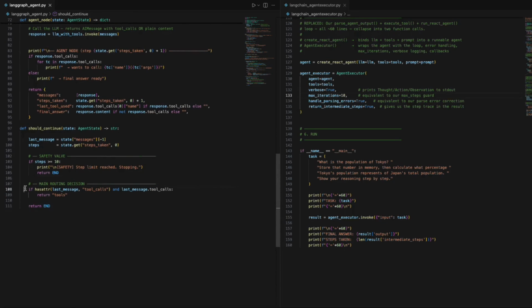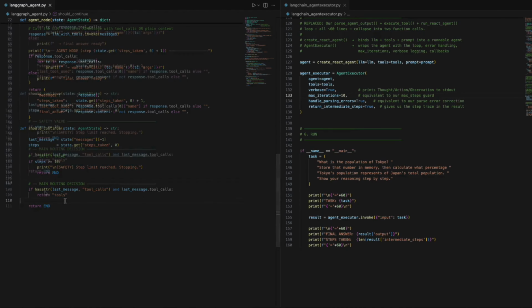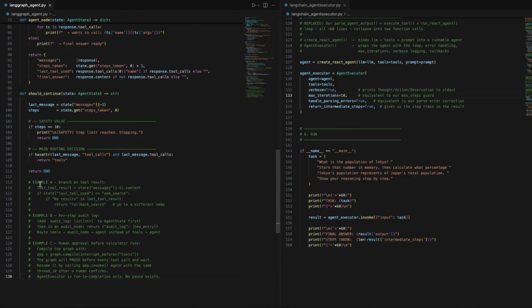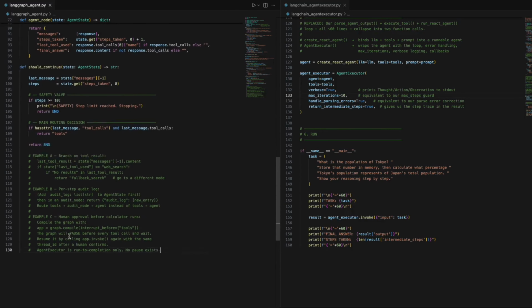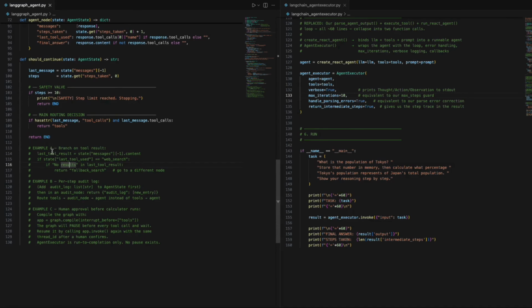Next is the main decision point. If the LLM produced tool calls, go to the tools node, and it will return the tools string in that case. If not, just stop. That's the entire loop control. Now I want to show you something important. Look at these commented examples at the bottom here. Example A: here you want to branch based on what a tool returned.